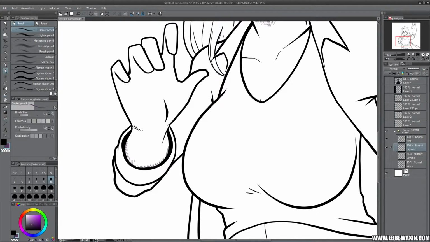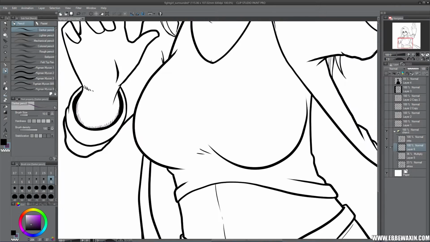Instead of doing them like this, I'm gonna do it instead like this, with lines. And I try to follow the shape and always try to use every line in the same direction.